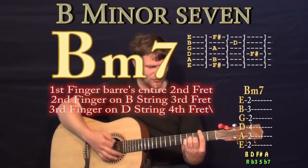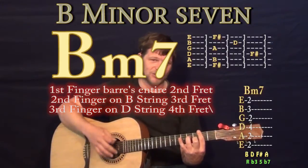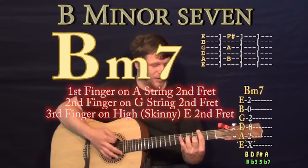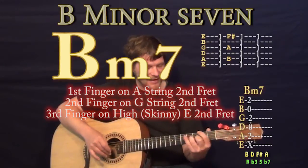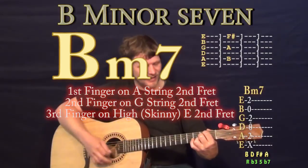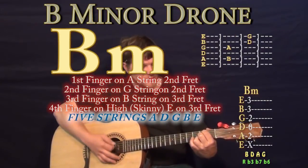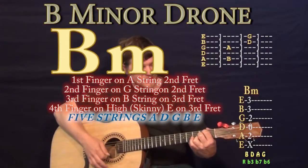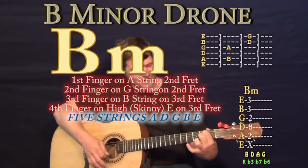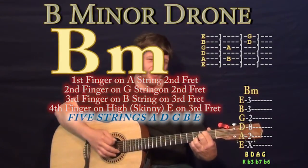Or if you want some other options for the B minor, you can lift off the pinky and make that a B minor 7, or another way to play B minor 7, we're doing first finger on the A 2nd, 2nd finger on the G 2nd, 3rd finger on the high E 2nd, working that for your B minor. Or if you're digging on that 4 finger G major, you may want to do first finger on the A 2nd, 2nd finger on the G 2nd, 3rd finger on the B 3rd, pinky on the high E 3rd, working that for the B minor.